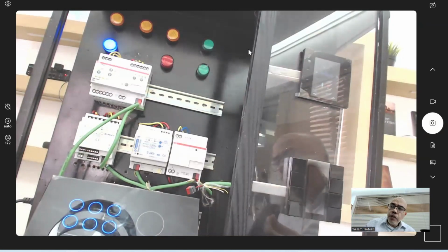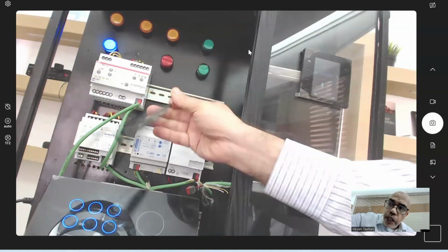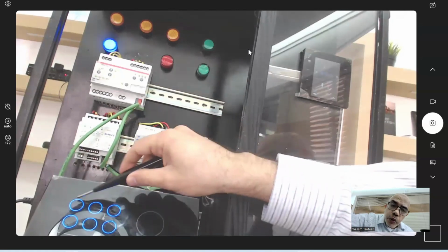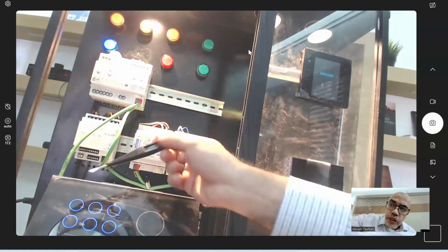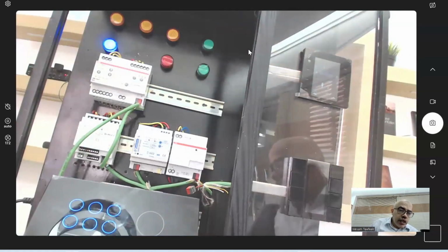So what I need to do now, this is one part, is send a feedback from the actuator to the keypad. So when the keypad sends a toggle, it knows if the actuator is on or off. The other one is, you see this blue ring. If I make it on, it's still blue, so nothing's changed. Maybe this lamp is outside, and I need to see the status of the lamp from here. So I need this blue LED to change depending on the status of the lamp. Maybe if it's on, I need it red or green. Okay, so let's see how we can change that.